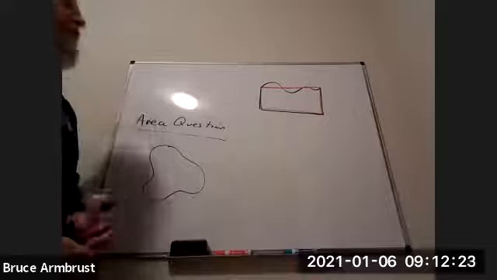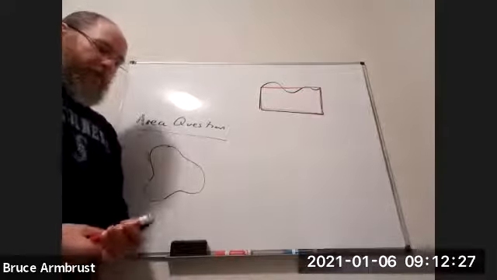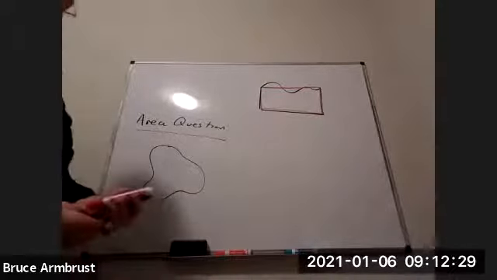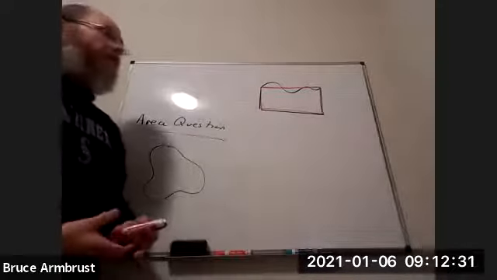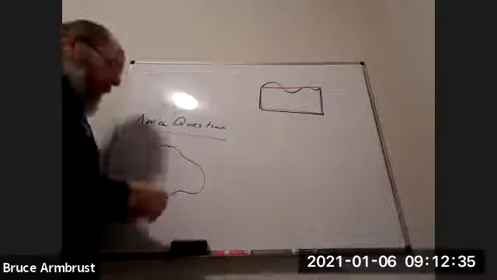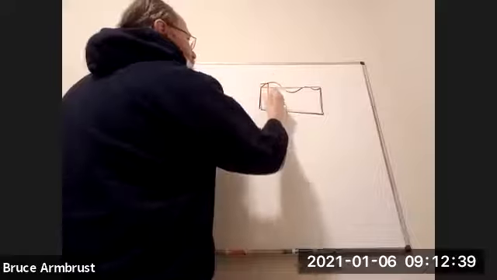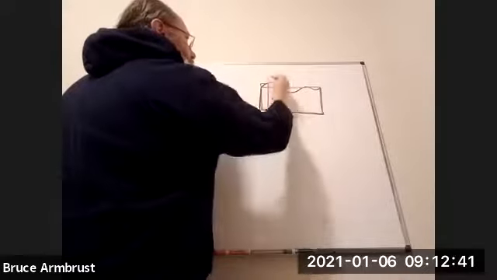Now, mathematicians, of course, realized that better than just one big rectangle was, what if we made a whole bunch of rectangles that were a little bit smaller, but that fit this shape a little bit better? So instead of this red one, what if we had a whole series of rectangles that I'm going to make here in purple?